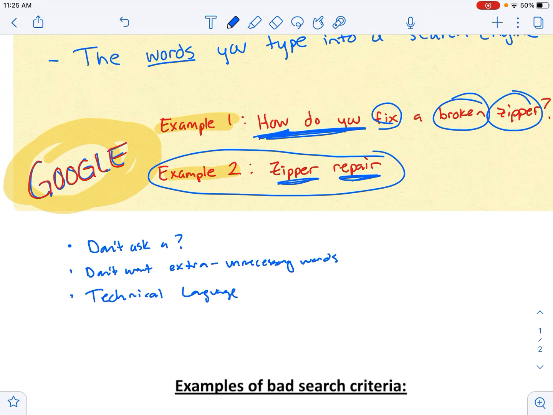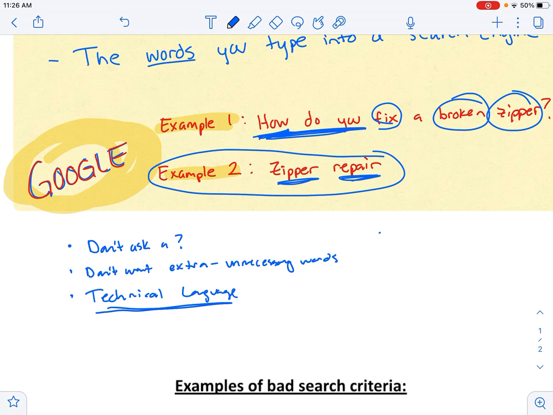Think about it like with car mechanics. They might use a word like carburetor, whereas I, as a non-car mechanic, might say, oh, you know that thingamajig. So we want to think about the very specific words used within the field of whatever it is we are researching. So we want to try to figure out that technical language. That might mean that you have to do some research in advance to figure out what the technical language is within the topic area that you are researching. That can be very important for us.